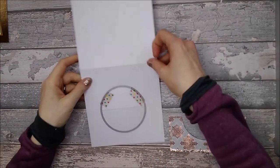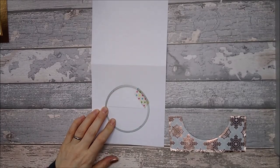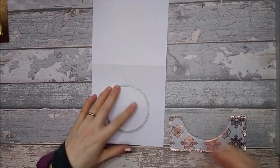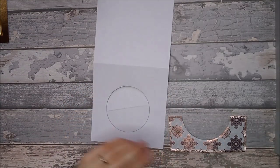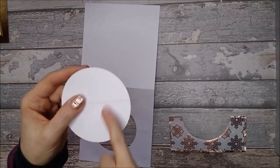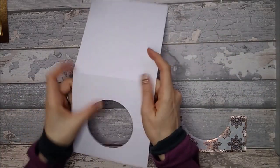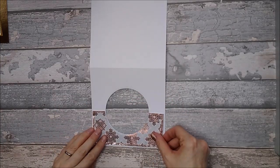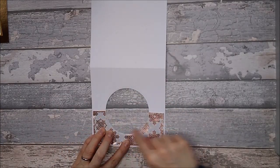Right, so there we go, we've brought the card back out again. I'm going to peel this off again, and then that will take the whole central piece out. Okay, so there's my whole central piece. As you can see, my washi tape did leave a sticky mark, but it doesn't matter because I don't need that circle. Right, so now you're going to take your pattern piece and stick that on the front there, making sure that that middle bit there marries up.